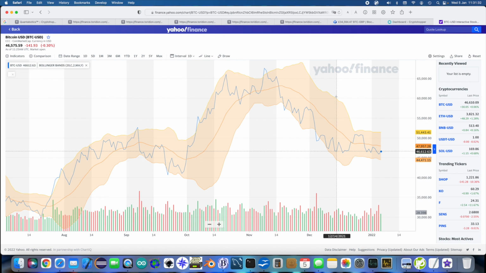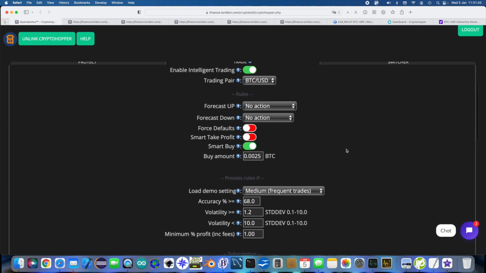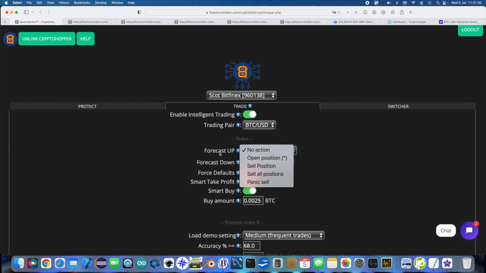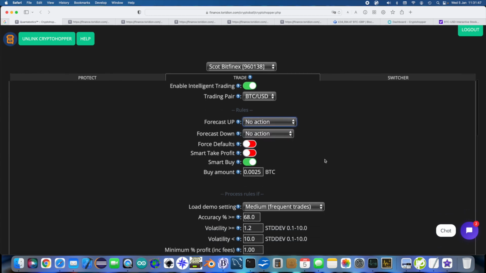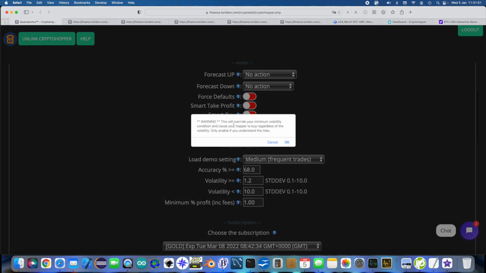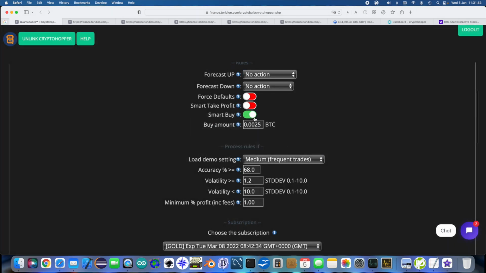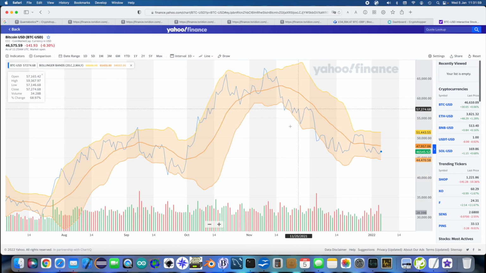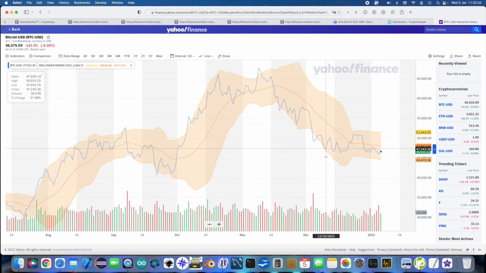The obvious trick would be to try and buy in when it next drops from the all-time high, presuming you think it's going to go up. So one of the things that I do when that happens is I actually just disable the buying on the forecast, and I just leave the smart buy enabled, which basically will not buy unless there's been a smart buy trigger activated.